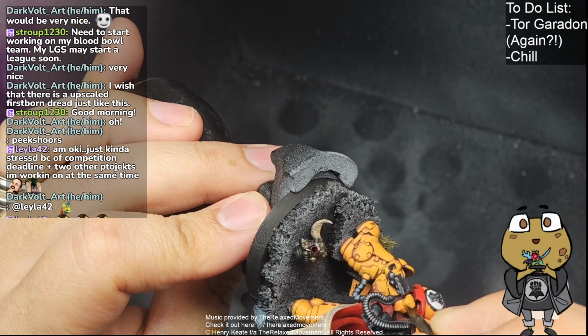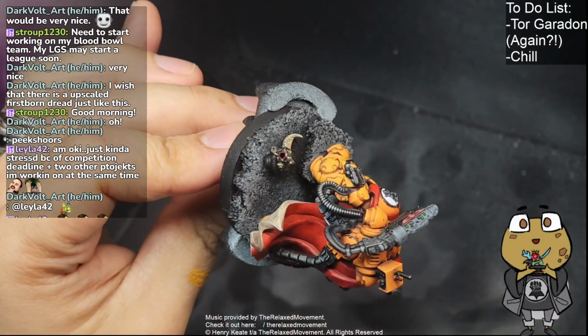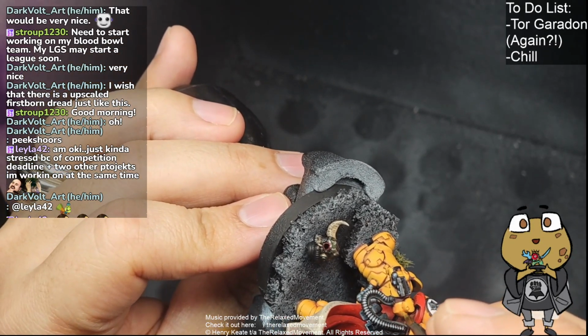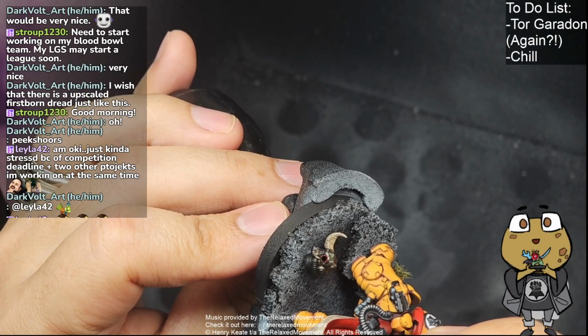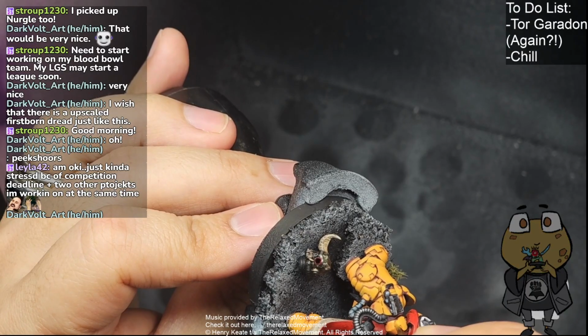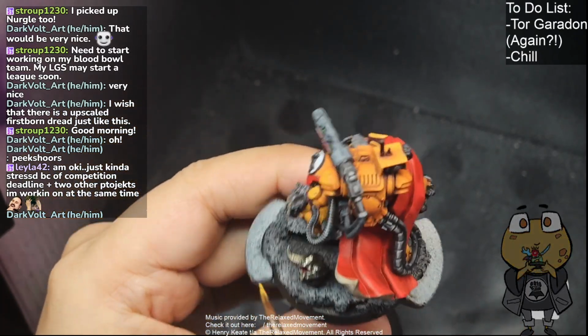I've got a Nurgle team that I painted up, and I haven't done anything with since, because a friend was supposed to get into Blood Bowl at some point, and I kind of jumped the line, because I have a little more discretionary money than them, and it hasn't happened yet. So hopefully it'll happen at some point, but I now just have a Blood Bowl team that's just farting around.